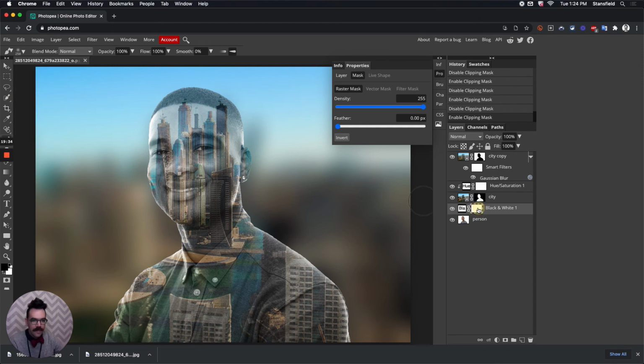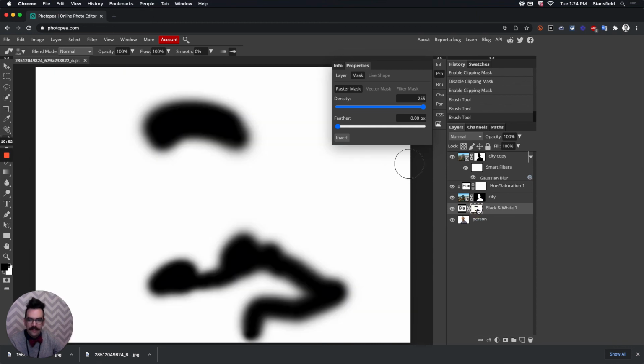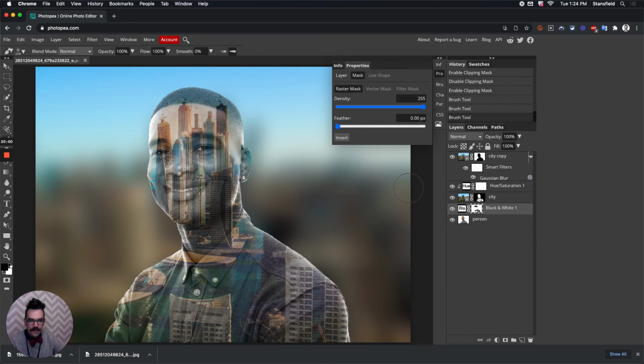There we go. And then I click on the layer mask here. Well, if I paint with black, I can bring the color of his shirt back in. And that kind of makes those other colors blend a little bit differently. If I wanted to bring just the skin tone back, you can see by painting on the layer mask what's happening over here, let's just look at the layer mask. This black area right here and the white area, the black area will hide what's happening on that layer. So just in the same way that we added our layer mask to the city layer, here we're adding the layer mask to the black and white layer, and we're bringing back some of the color of the face. Right? Maybe you only wanted to do an adjustment to part of it.